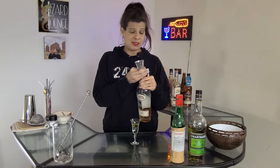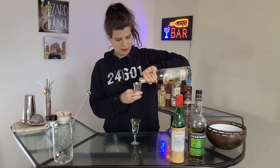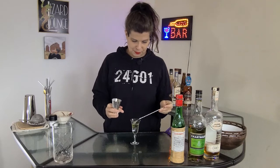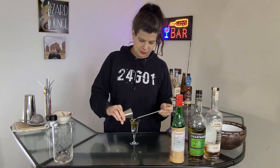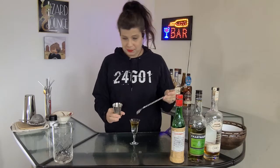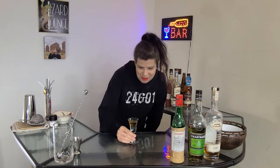And next, our cognac. Again, 1.5 ounces of this. I lied. 1/2 ounce. All right, there we are. It's layered. Perfect. Here you go. I don't know how well you can see in the camera there. We've got the nice distinct layers of brown, green, and clear.